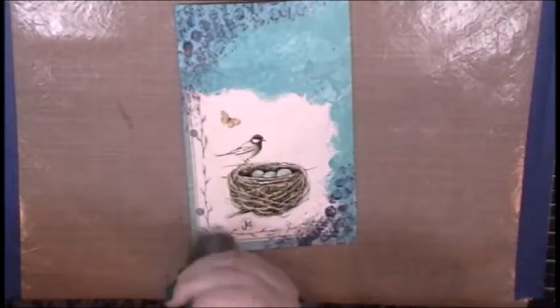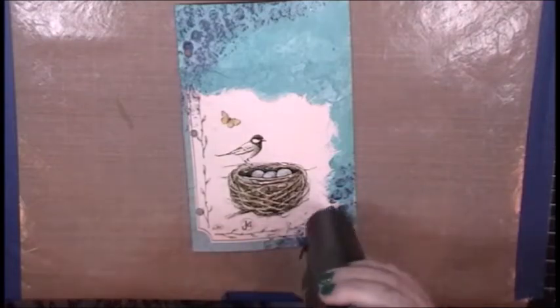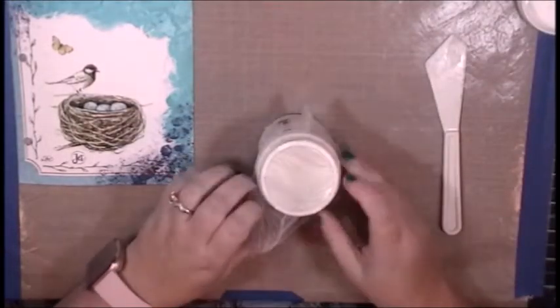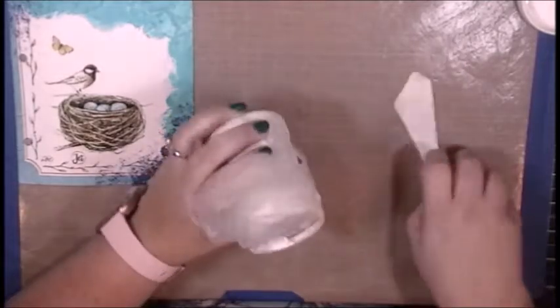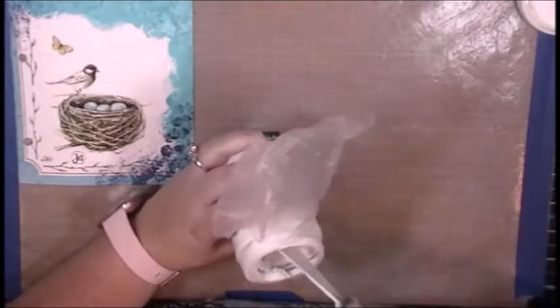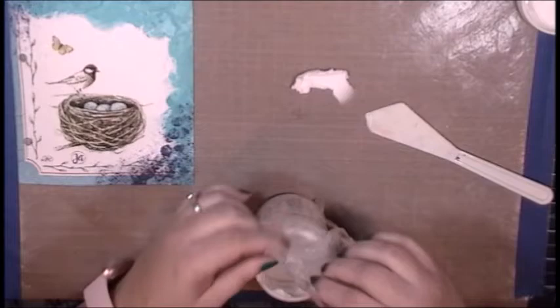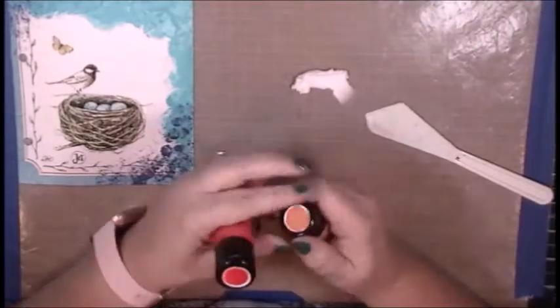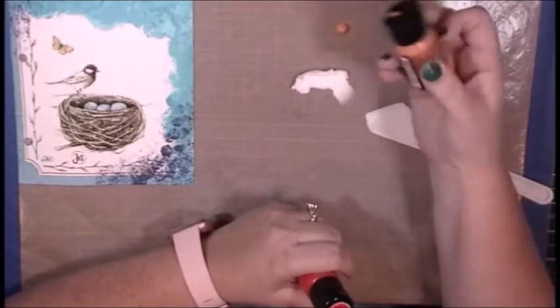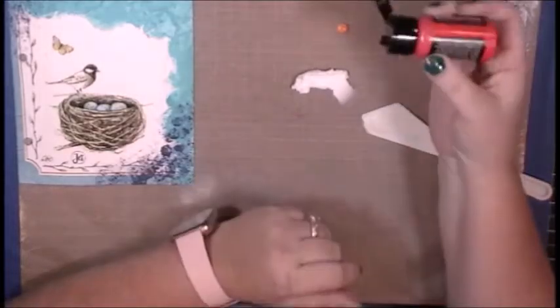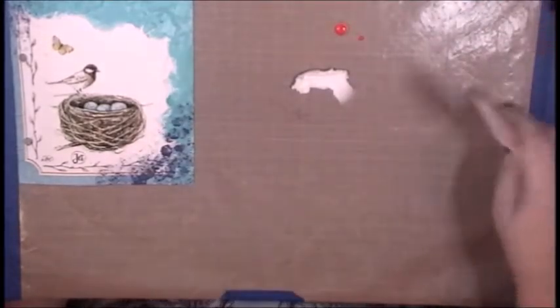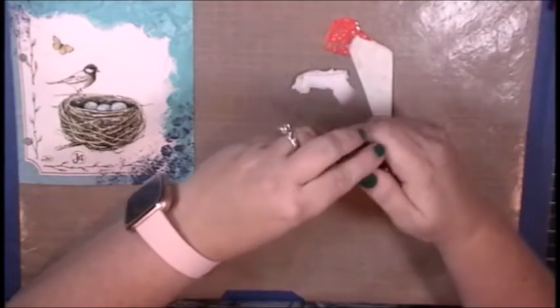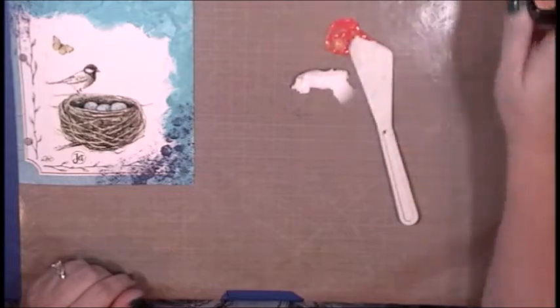I need a color that is opposite. Blue and orange are opposite on the color wheel. Because I'm using kind of a turquoise blue, I can use a coral color for the complementary color. That's the word I was looking for. I decided I wanted to take this texture paste and color it. You can do that with texture paste, but you have to be careful about how much liquid you're adding. I have two colors of distress paint: Scattered Twig and Fired Brick or Barn Door. I'm trying to make a terracotta color. Of course I added way too much red, so I will have to go back and add some more Scattered Twig to brown it up a little bit.